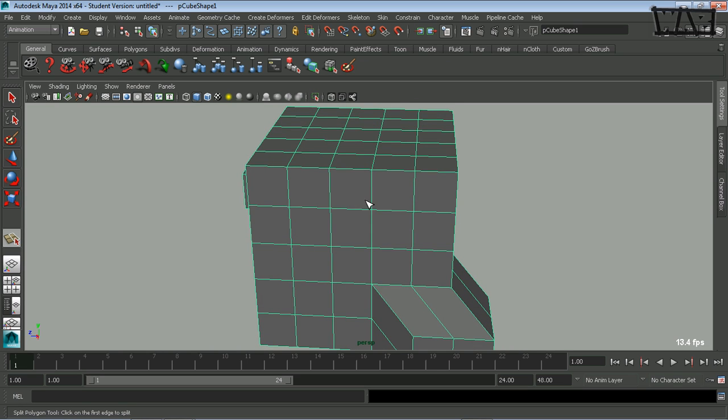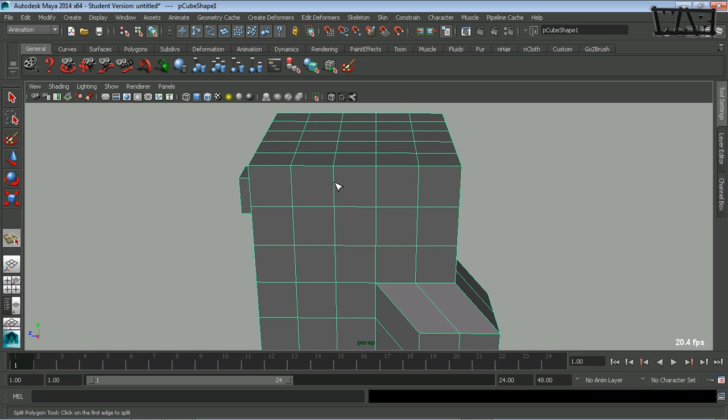But what this does is it allows you to click on an edge, and you always want to click starting in the center of an edge with this tool, and then you can drag it and place a vertex anywhere you want on that edge. Now you can also drag it all the way to the end of the edge so it intersects with other edges, and then you won't be adding a new vertex, but it'll allow you to create an edge from that point.